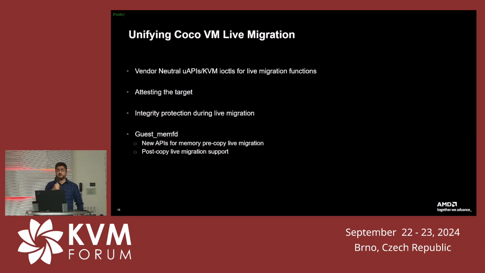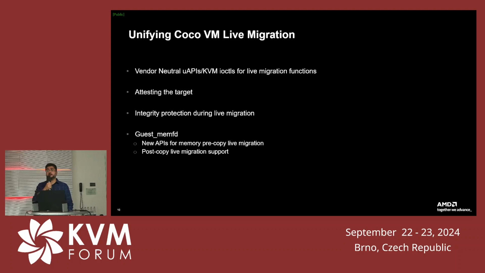We are also looking at the common CoCo live migration problem, and we know multiple vendors need live migration. These are the few problems we have listed, and we want the vendors to also contribute, as these are common problems. So instead of defining our own interfaces, which would not be compatible later with the other vendors, we want to define these vendor APIs or KVM ioctls beforehand. We had some discussions, but we need to discuss more and involve maintainers.